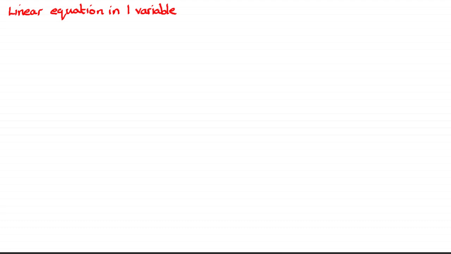I just want to briefly run through what a linear equation is, if you didn't know what it was. We talk about linear equations in one variable, and this would be a typical one. Solve this equation here, 2x plus 5 equals 13. This is a linear equation. It's not got a squared in it, so it's just a linear equation, as we say.